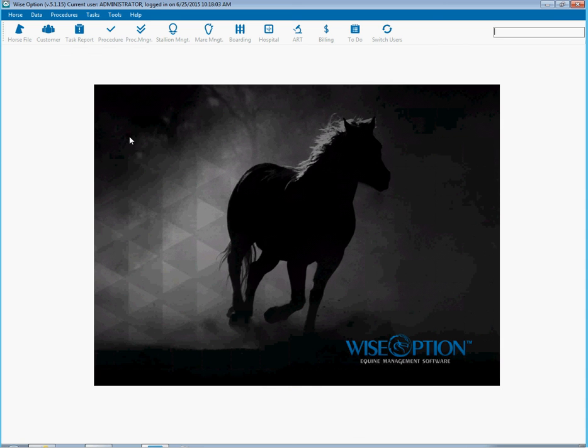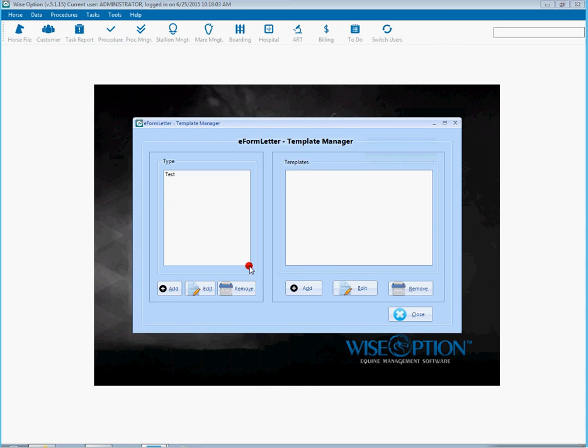So today we learned more about the template manager for electronic templates in WISE option. We hope you enjoyed this feature, and we look forward to improving with more enhancements, as this is a new version. So if you guys have suggestions or anything else, create a support ticket and we'll be with you as soon as we can. Enjoy!